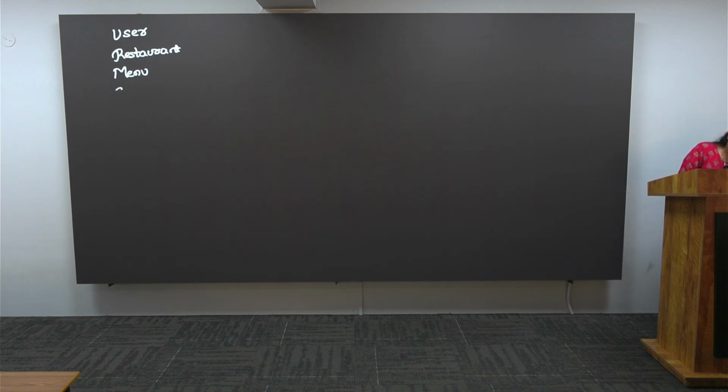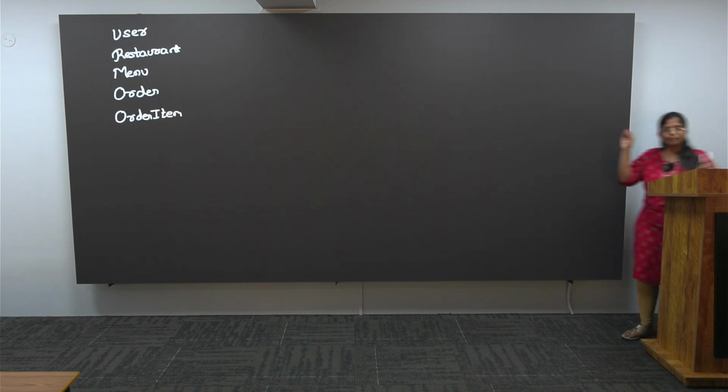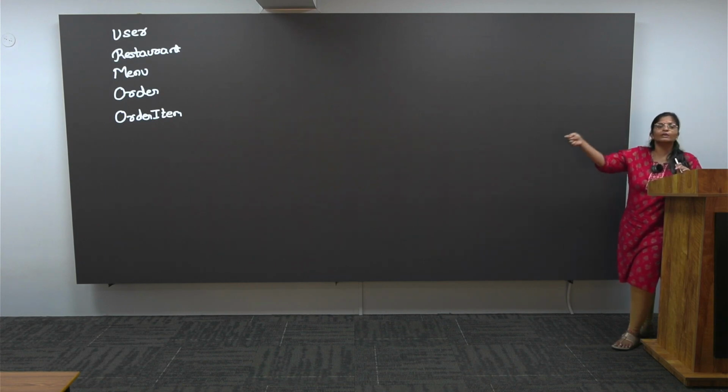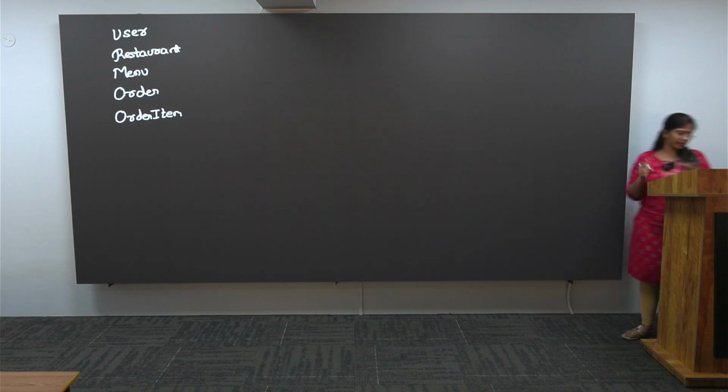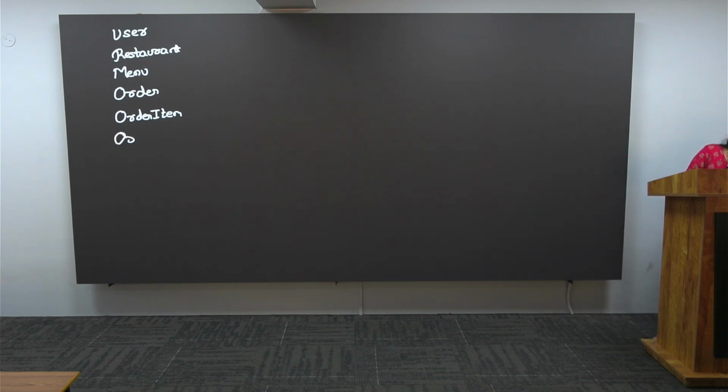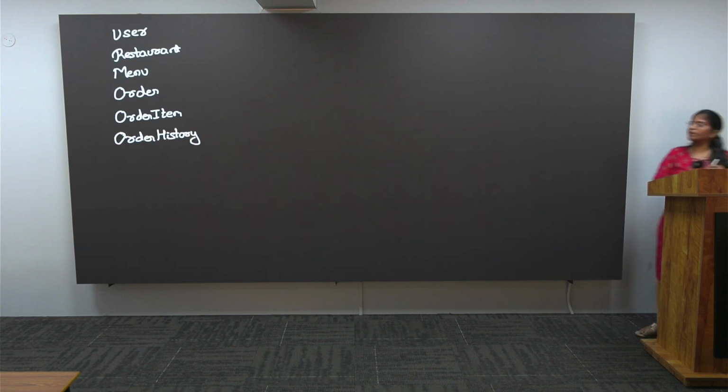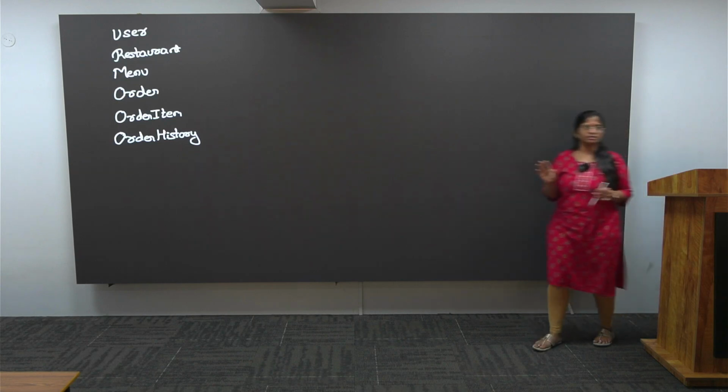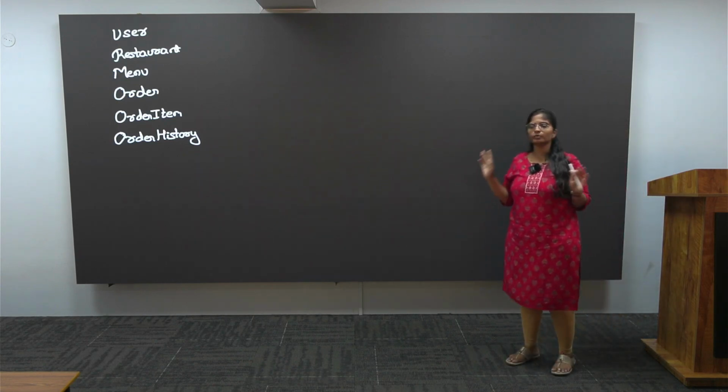Next one, I will have an order table. N number of users are making orders, all the order details I will be having over here. Okay. Next, I will have one more, order item, because order is something which we have made. Inside the order you will have n number of different items. That is why I am having order item also, one more option. Okay. One more table I will be creating is order history, where previous order details will be available. So, these are the 6 tables which I want to design.